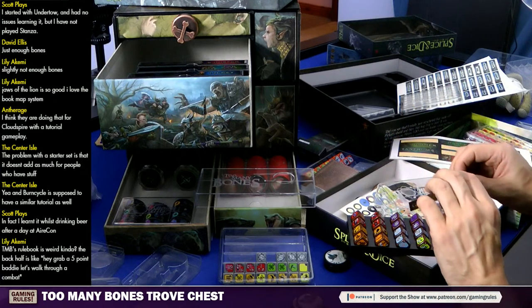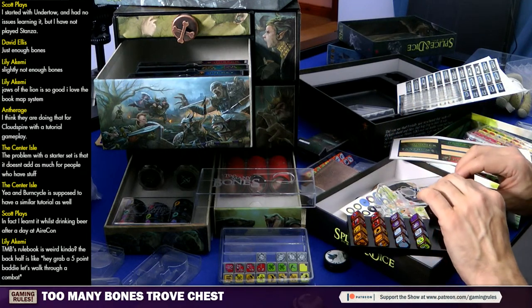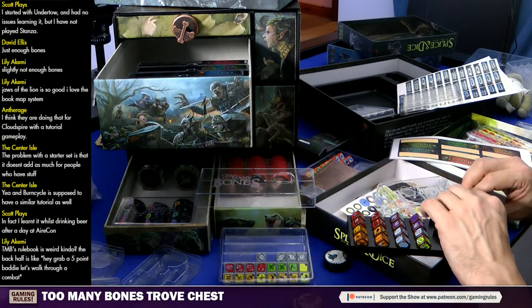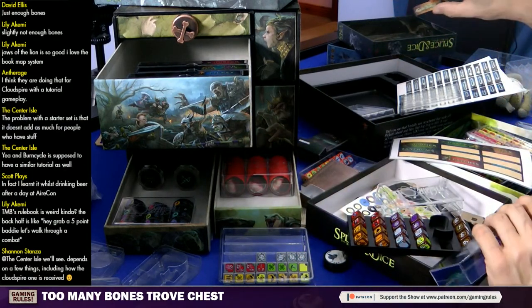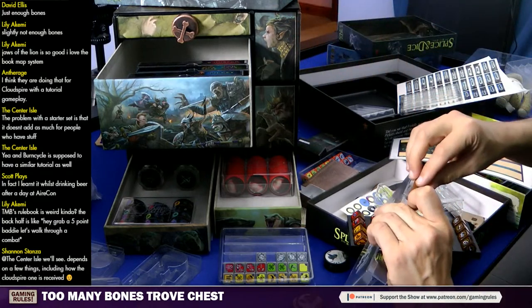Too Many Bones rulebook is weird, kind of. The back half is like, grab a 5-point baddie and go through a walkthrough combat. Yeah. As I say, I've not really looked at version 2.1.